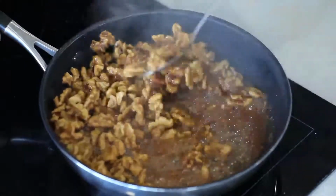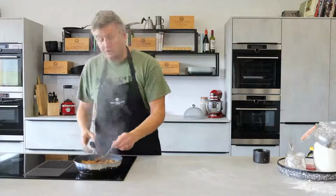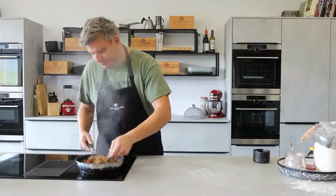What else could you use? That's probably about it. Seeds, really, what you'd add to bread. And obviously you don't have to use Marmite. You could use Bovril if you don't like Marmite, actually. That would work. Might be a bit beefy, but it'd work.